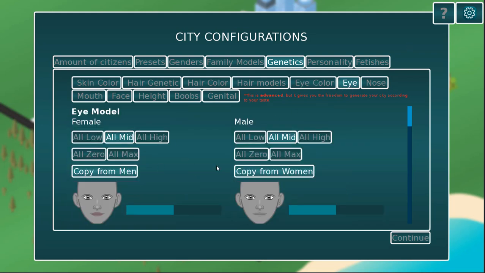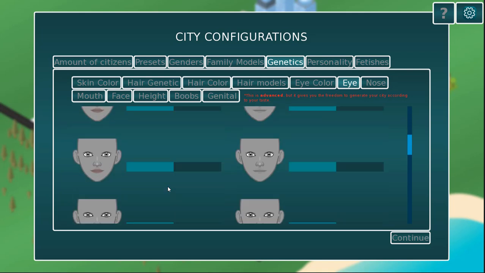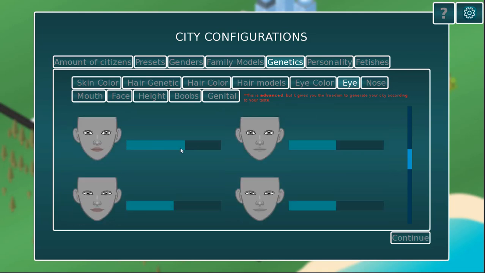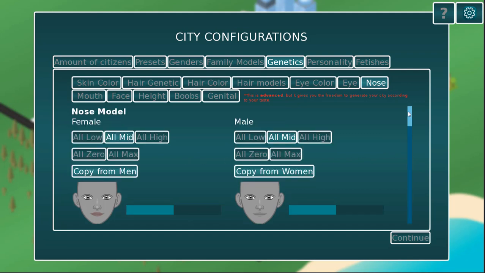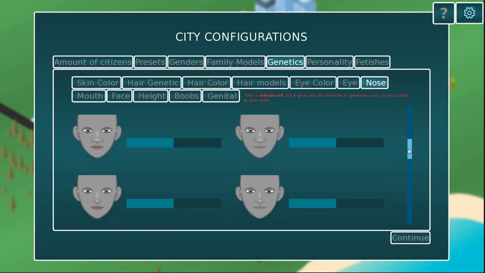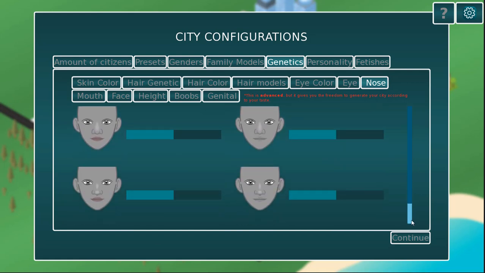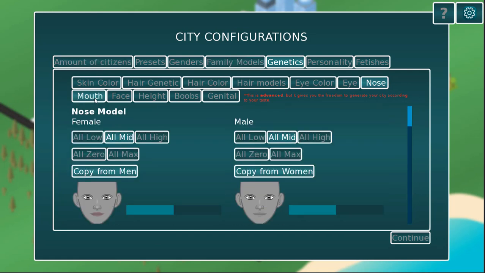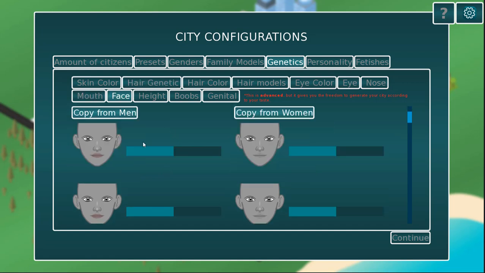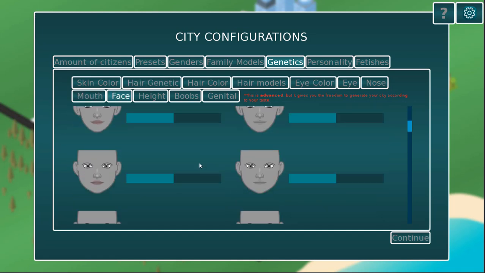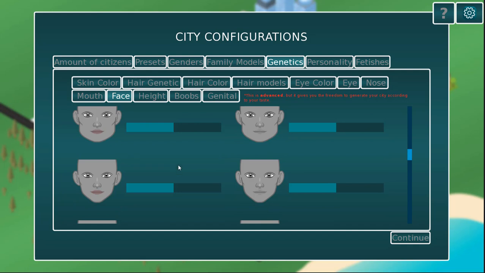The same for eye models. You can just define what you want. The same goes for nose. I see that some players don't like some kind of noses. You can just remove it from your game now. This is not a big deal. The same for mouth. Face, the shape of the face, you can define it as well.